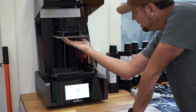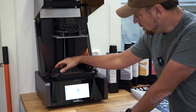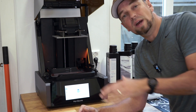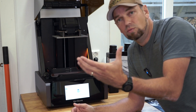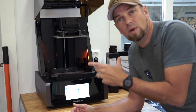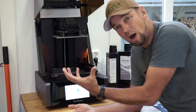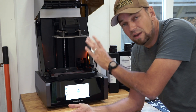Another thing it does is automatically level the build plate — it automatically senses that all the distances to the bottom of the tub are correct for a successful print. If you're familiar with resin printing, you always need to wait for that pop that indicates your print is safely pulled off the bottom of the resin tub. With this one I've never had this fail so far.